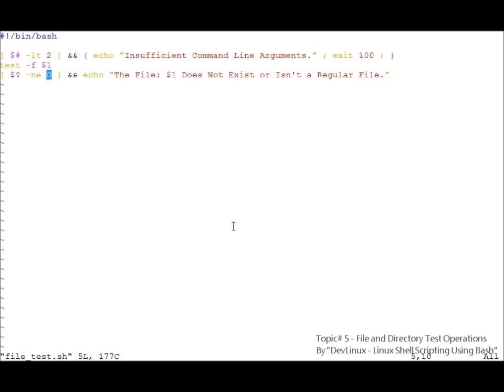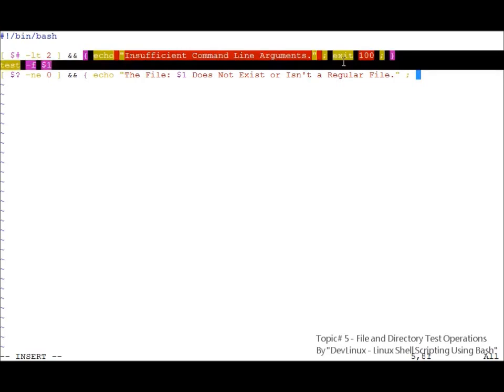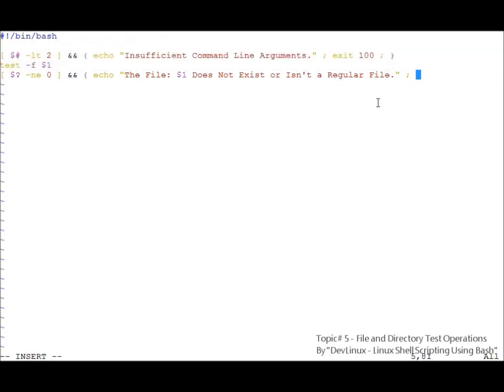If that is not the case, then throw this message and exit. So to perform multiple commands or actions, we can again make use of the curly braces and run multiple commands as a single command or as a group of commands. We exit with the return code of 100.